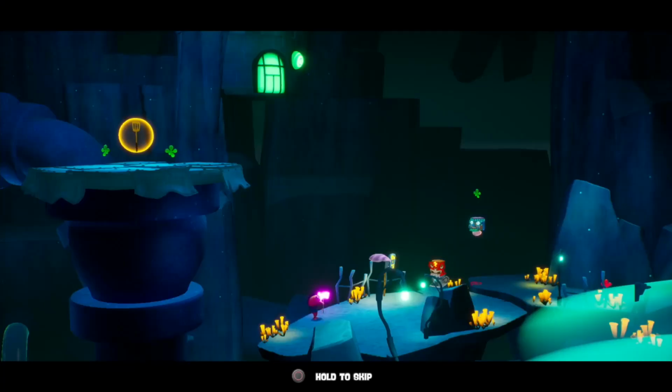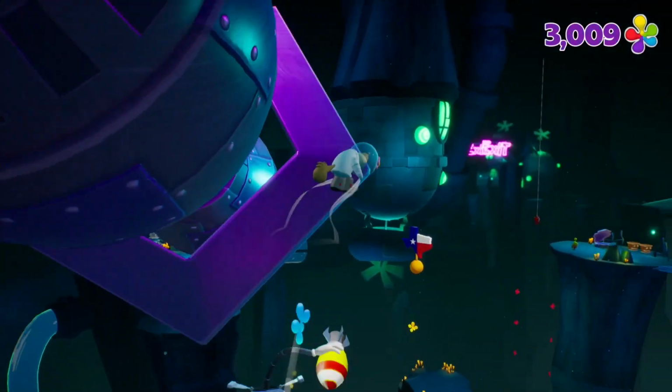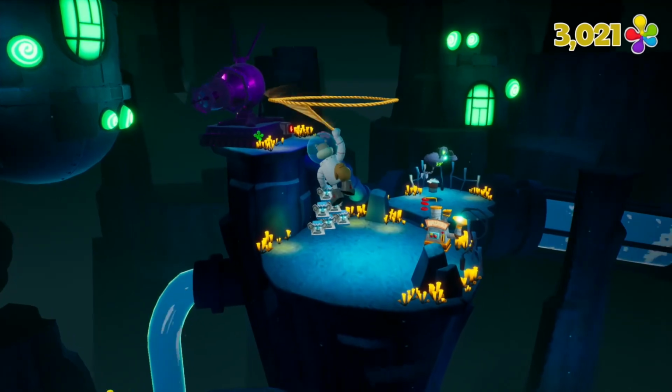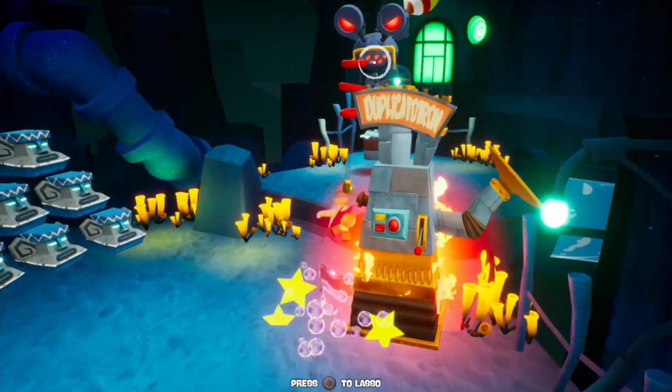Carefully make your way down here, and that's sock number 46 we just picked up, and also hit that switch, which I just hit, to spawn a hook a bit later on, which we're going to need. And then make our way to this far laser gun, which we're going to activate.